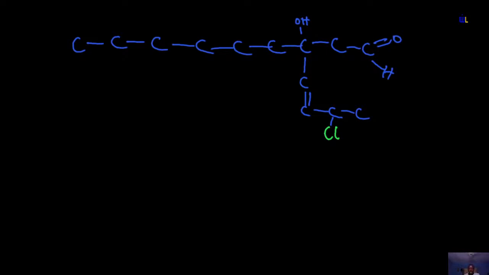7. Okay, 7 is correct. 1, 2, 3, 4, 5, 6, 7. So you notice what you did. You had to consider the longest chain that has most of those functional groups, and that is the one that would become your parent chain. But in a scenario where you don't have multiple functional groups, you now check for the one that has the longest continuous chain of carbon atoms. So that's that basically.